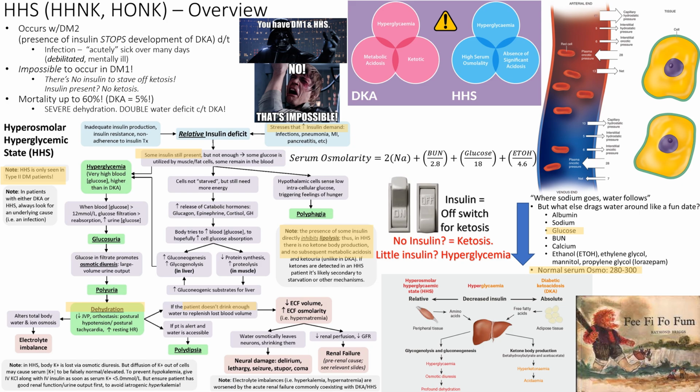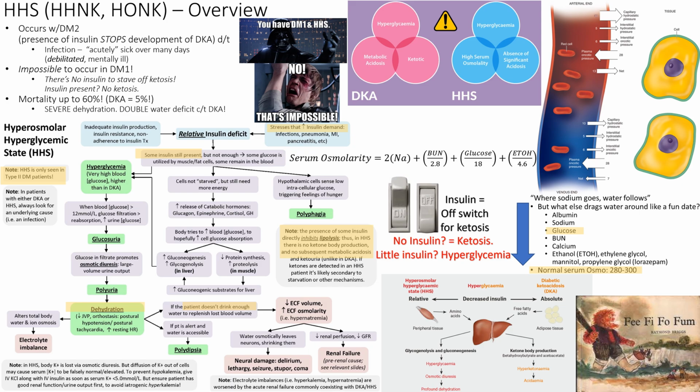All right? The mortality is extremely high. It's like 60%, which is ridiculous. DKA is like 5%, which is still really, really bad, right? So if you have 30 people here, 5% means like 2 of you are not walking out today, if all of you got DKA now, right? Whereas 60% means more than half of you, 17 of you, are dying if you had HHS now. So that's an incredibly high mortality.